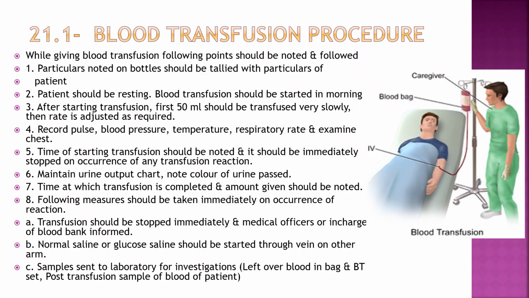The following measures should be taken immediately on occurrence of a reaction. Transfusion should be stopped immediately and the medical officer in charge of the blood bank informed. Normal saline or glucose saline should be started through a vein in the other arm. Samples are sent to the laboratory for investigations, including leftover blood in the bag and the blood transfusion set. A post-transfusion blood sample of the patient should be taken.